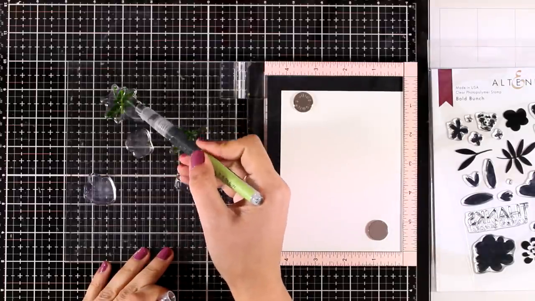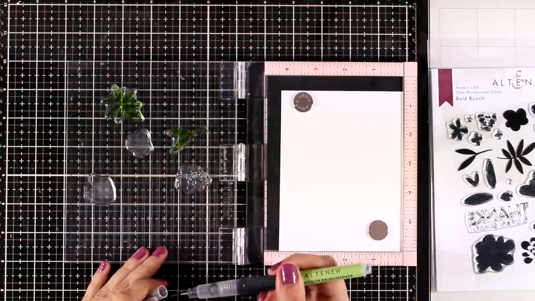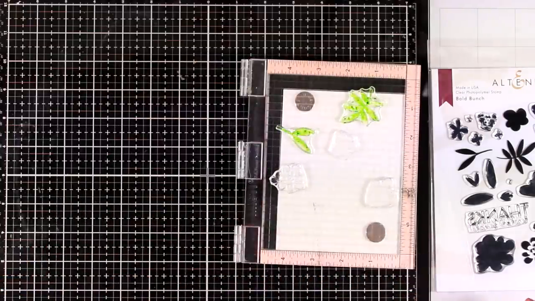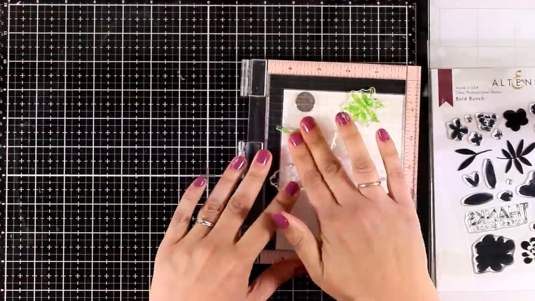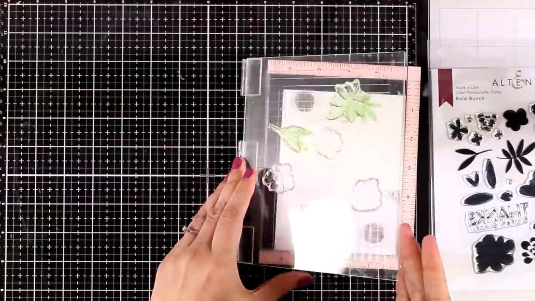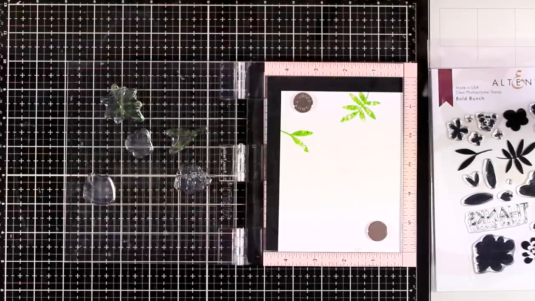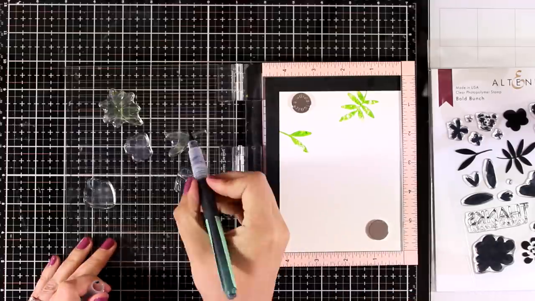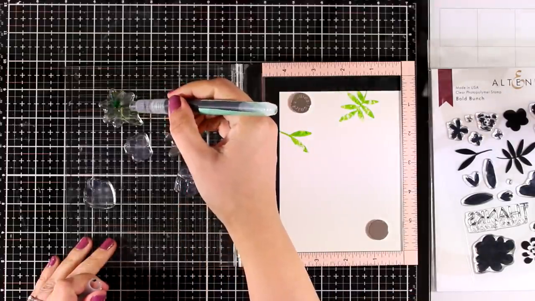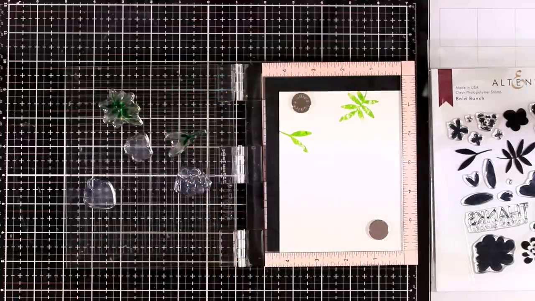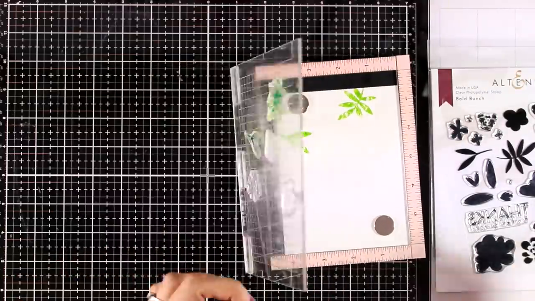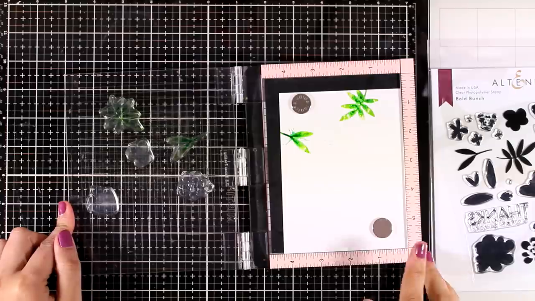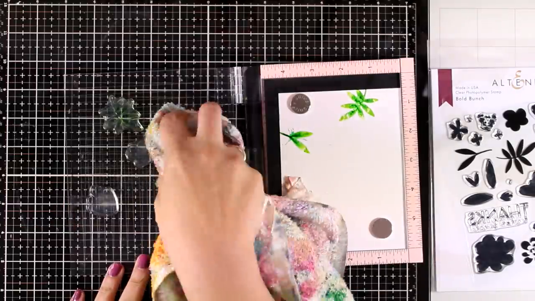Now I'm going over the leaves with the watercolor brush. The one that I'm using here is the Lime and I'm going to spray lightly once with water. Now I'm going to press those images on my paper and you will see that I get a lovely watercolored look. Nothing is perfect so it looks as I did it with my brush. Now I'm going back on those leaves and I'm going to add a little bit of the darker green and this is called Sweet Leaf. And I'm going to stamp that again. I spray a little bit of water before I go and do the stamping. This helps those colors blend together easily.